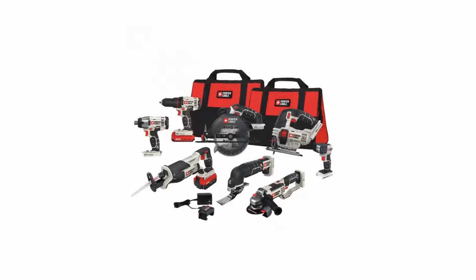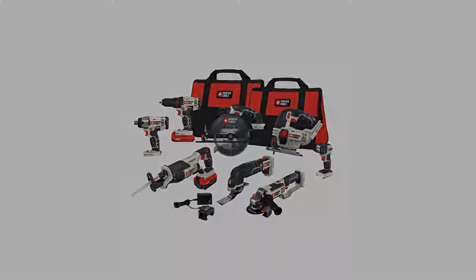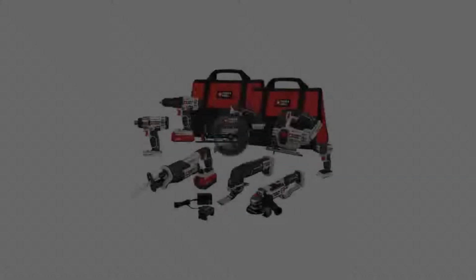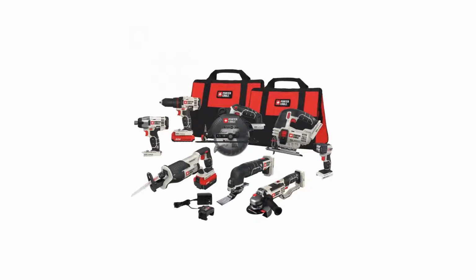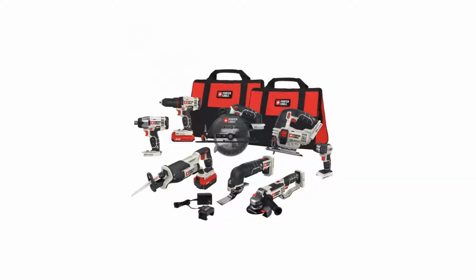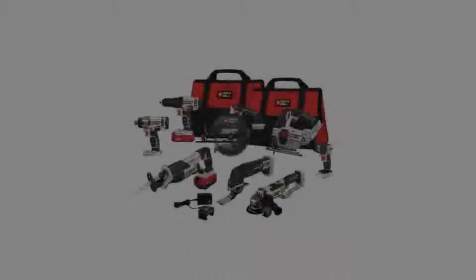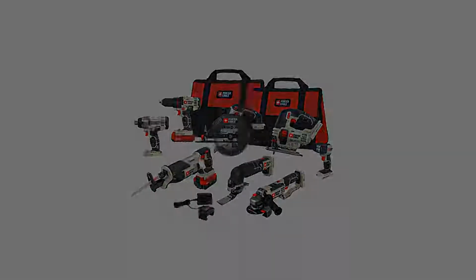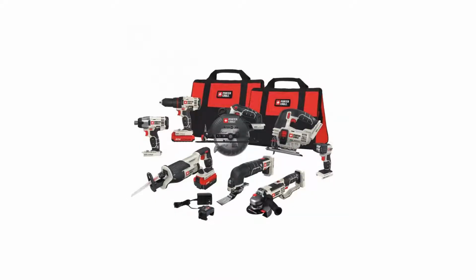Performance: delivers power to complete a wide range of job site applications. Ergonomic design: lightweight tools designed to fit the user's needs. Reliability: tools backed by a 3-year limited warranty. Includes drill driver, impact driver, Circ Saw, Tiger Saw, Jig Saw, multi-tool, grinder, flashlight, 2 batteries, charger, 2 bags.